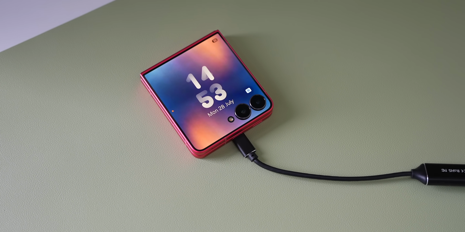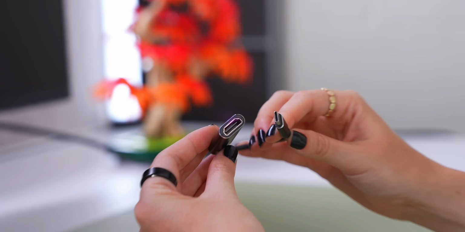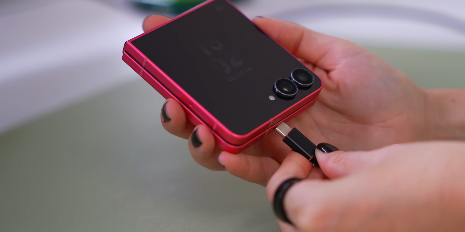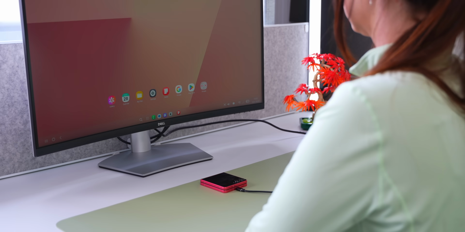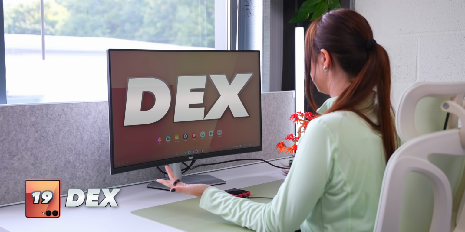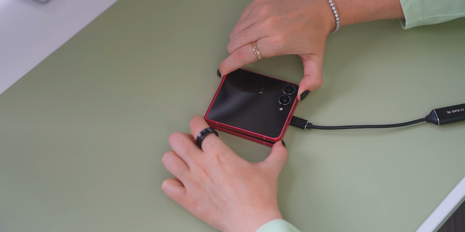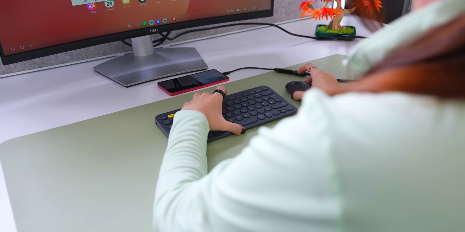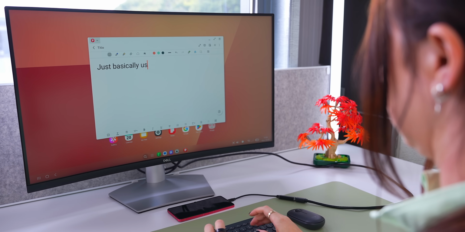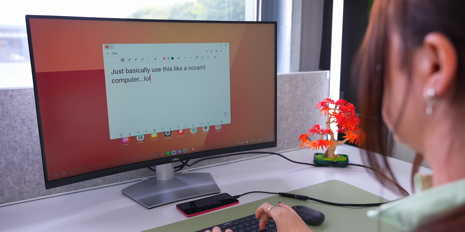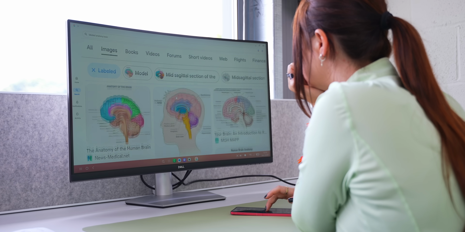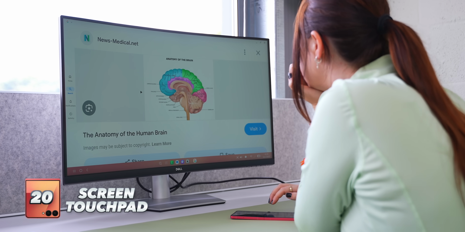Okay, now this is really gonna surprise you. If you grab a USB-C to HDMI adapter, one like this, and plug it into an HDMI cable from a monitor or TV, and then plug that adapter into your Flip 7, check it out, Samsung DeX instantly opens up and you've practically got a computer now. To navigate is also super simple. Open the phone, tap that little icon, and just like that, your phone turns into a trackpad. Otherwise, if you wanted to, you could just connect a Bluetooth keyboard or mouse. That also works. Basically, just like a normal computer. And just like that, you can game on a much bigger screen, show pics or vids to your friends, browse the internet just like on a regular laptop, and even maybe open study notes or documents. Like seriously, there's a lot you can do.